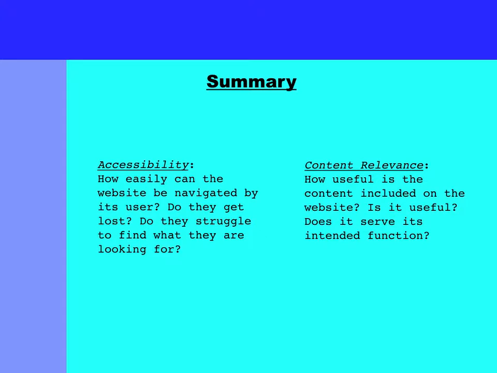Accessibility refers to how easily a website can be navigated by its user. Are they overwhelmed with options, or is it streamlined, designed with the consumer in mind in order to maximize their experience? Relevance, or more specifically content relevance, refers to how important or useful the information and content on the site is. Do the resources fill a need? Or are they white noise, confusing, or worse still, ineffective? This point is particularly pertinent to school VLLCs. There are a ton of digital resources available for educators. Have you included good options? Have you included the best option?